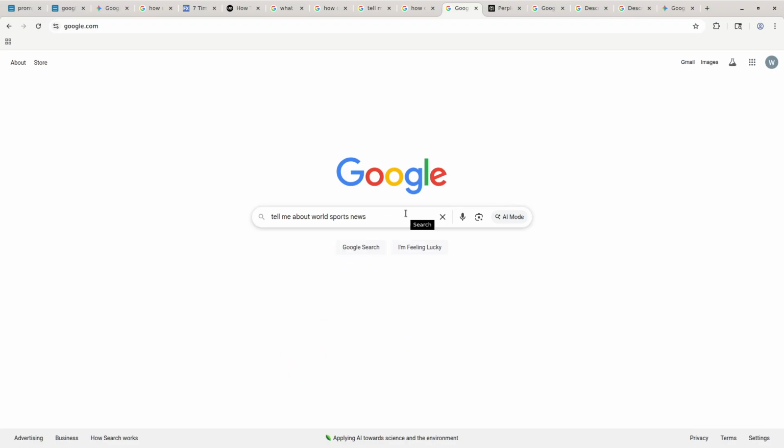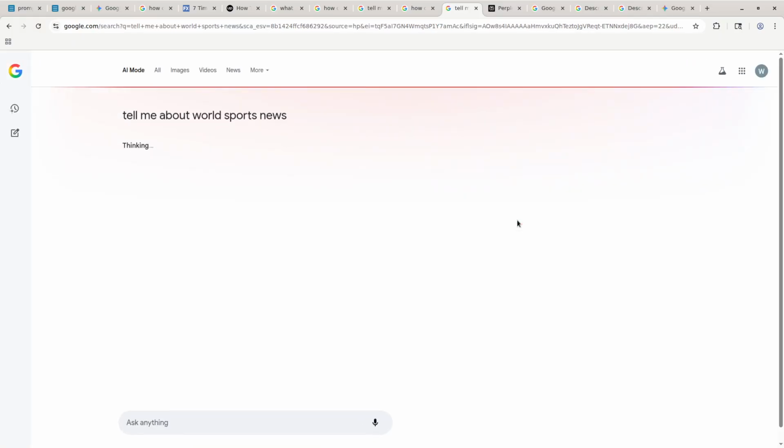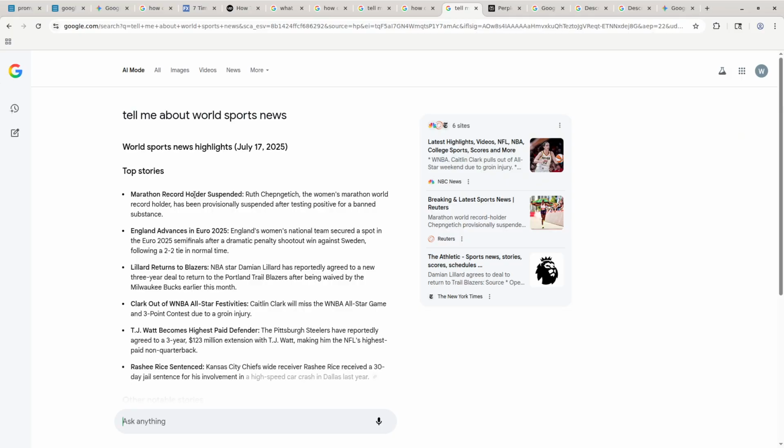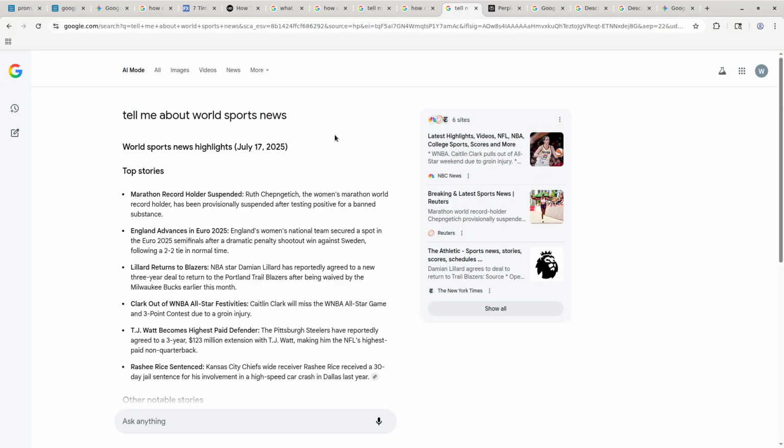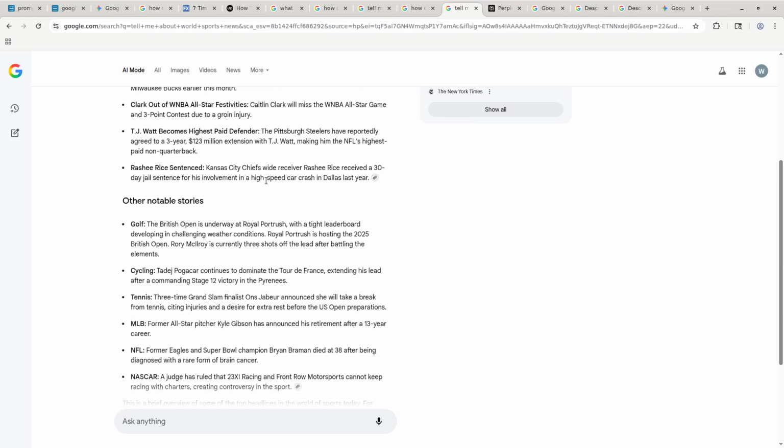If you had just hit enter or just clicked on Google search, it would have searched, or you could click on AI mode and this will get you to AI mode directly. And look, see it kicking off and looking at multiple sites. And here's some world sports news. So this is interesting. Different sports news.